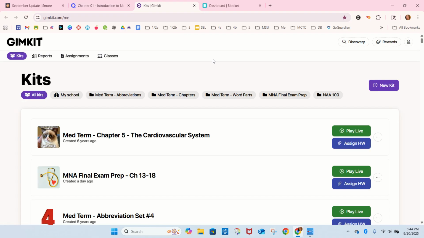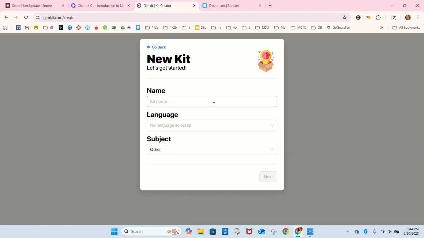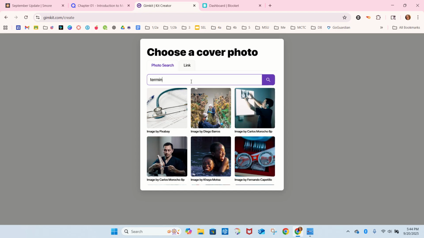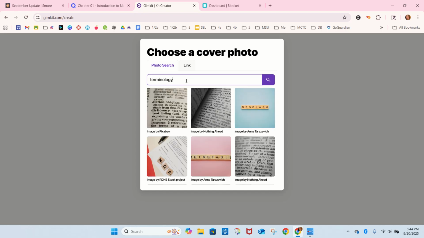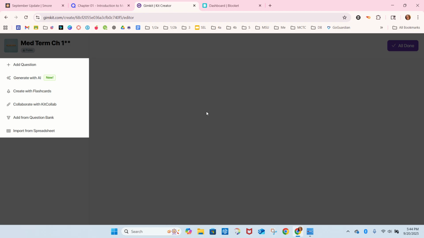Then if you want to go to Gimkit, and I think I do pay for a little, I know I pay for Quizlet Plus so I can do more things with it, but Gimkit may be paid as well. If you're going to make a new kit, you're going to call this Midterm Chapter 1, and I'm going to star it so that I know it was a little practice when I did for the video. Next, you can do something like terminology, and they have little pictures that you can look up. Neoplasm, maybe, whatever the thing is about. You might be able to find something else that's more on point for what that is.